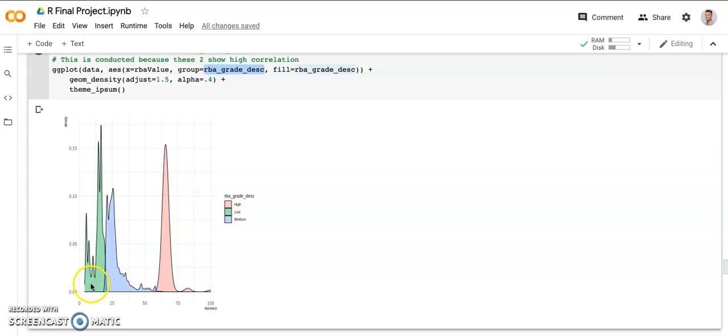And it can be clearly seen that lower RBA values have low RBA grade description, which is represented by the green density plot here, and higher RBA values ranging from almost 55 to 75 have higher RBA grade descriptions, seen clearly here.